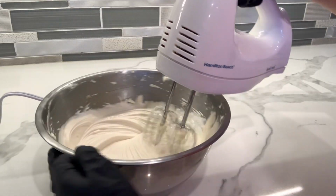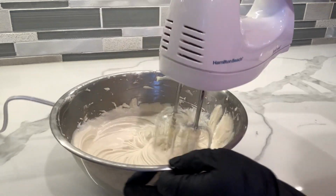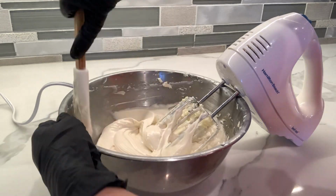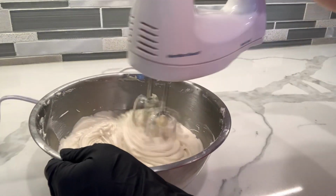In case you don't like sour cream, you don't have to add it or just add a little bit, because it does make your cream cheese very creamy. But I know there's a lot of people that don't like sour cream.